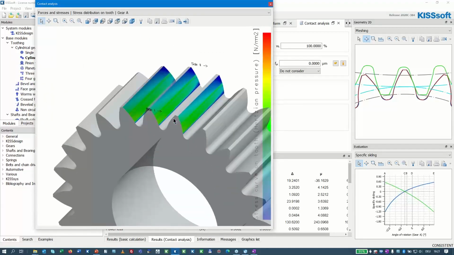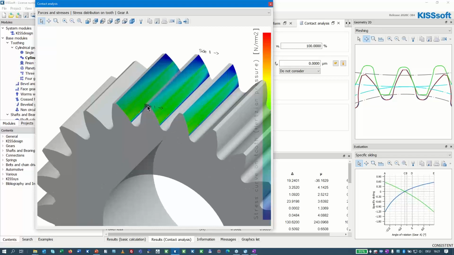And of course, as I mentioned before, if I have here on this side of the tooth a higher tooth thickness compared to here, more load will be transmitted on this side. If you have the opposite draft angle on the mating gear, then these two effects cancel each other out. But you have to make sure that the gears are then assembled with the right side towards each other.